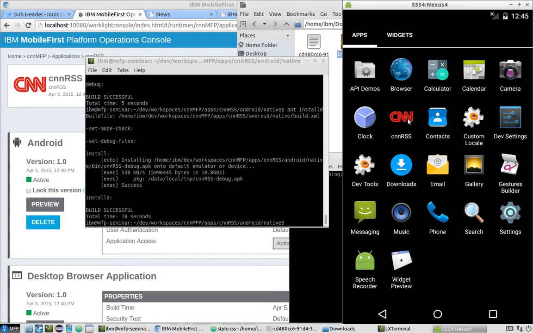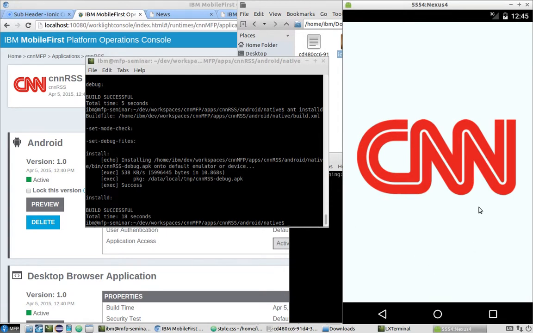Yep, and here it is. So this is our CNN application. So let's launch it. As you can see, the splash screen is also changed.